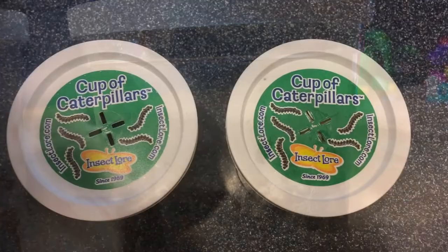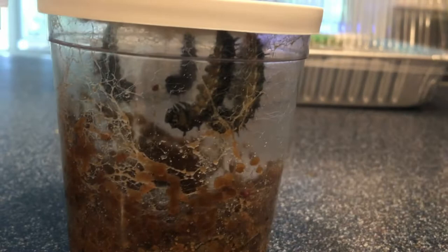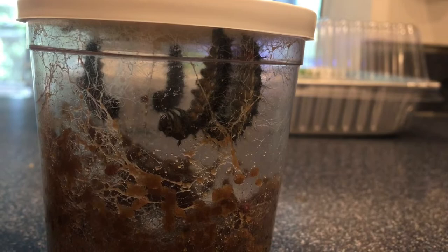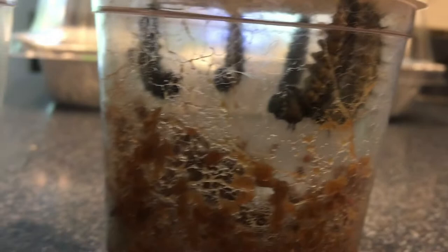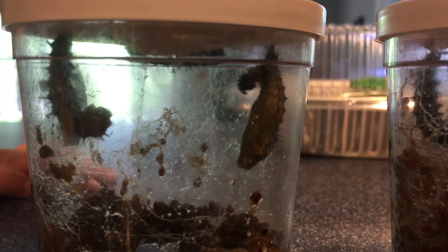Okay, this is day 10 of our caterpillar to butterfly journey. And you can see our little guys are starting to make their chrysalides on the lids of these cups. They are hanging upside down in a J formation. One of these guys already built his chrysalis, but he's not quite hanging on the top of the cup. That happens sometimes, and hopefully he'll be okay.